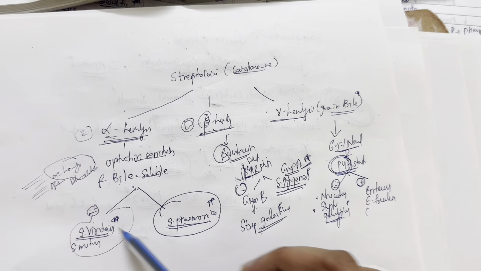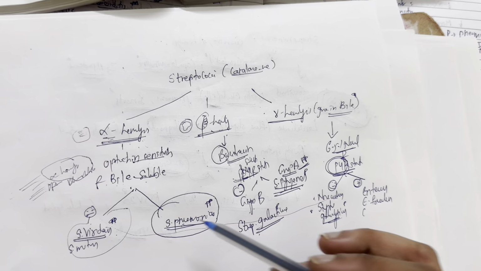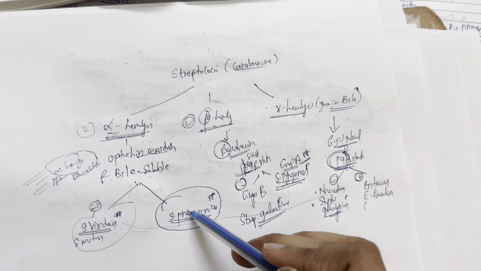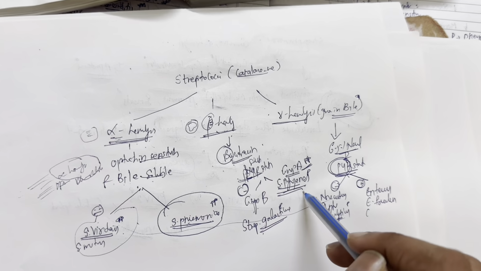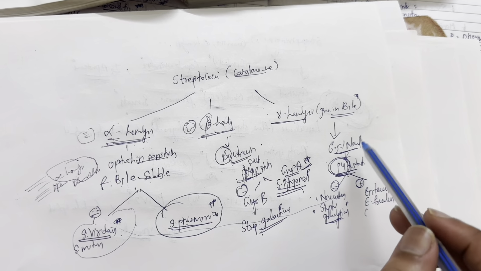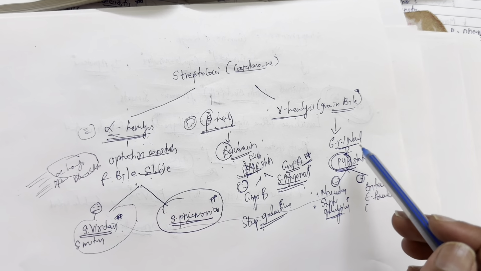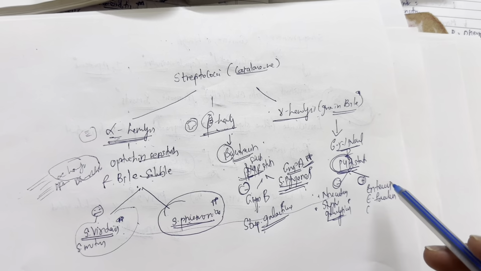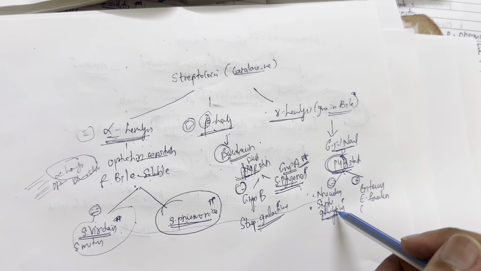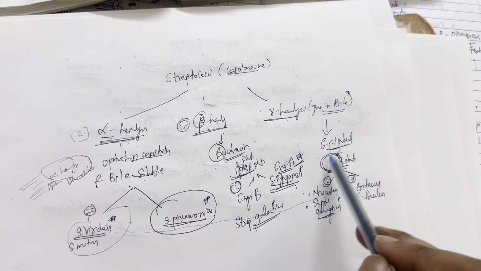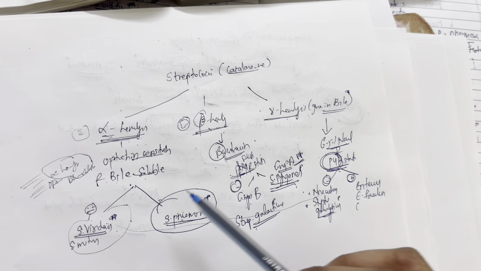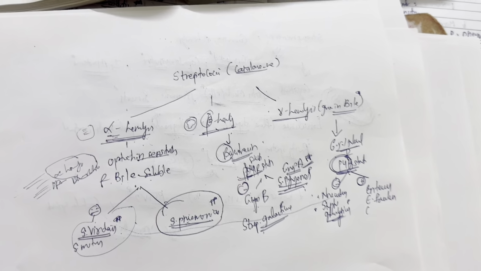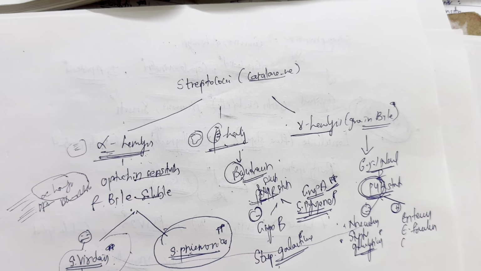This table itself can answer many of your questions during examination. If you remember which are optochin sensitive, which are optochin resistant, which are bacitracin resistant, which are bacitracin sensitive, which show gamma hemolysis, which can grow in 6.5% NaCl, and which are PYR positive or negative, then whatever the question stem is, you can answer easily. If you put this table in your head, it gets easier for you.